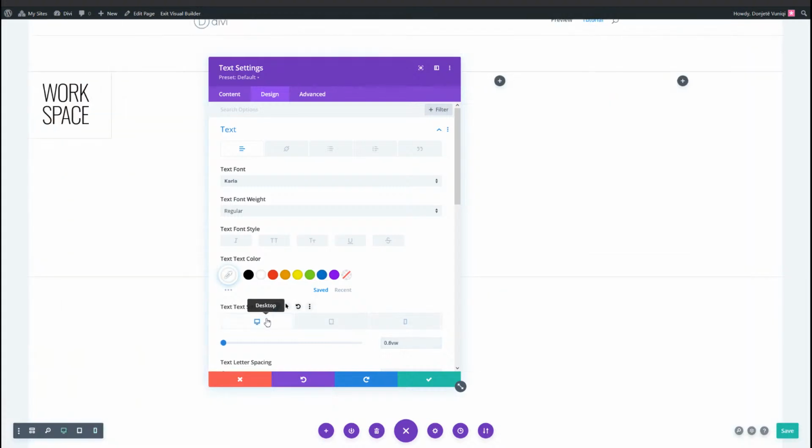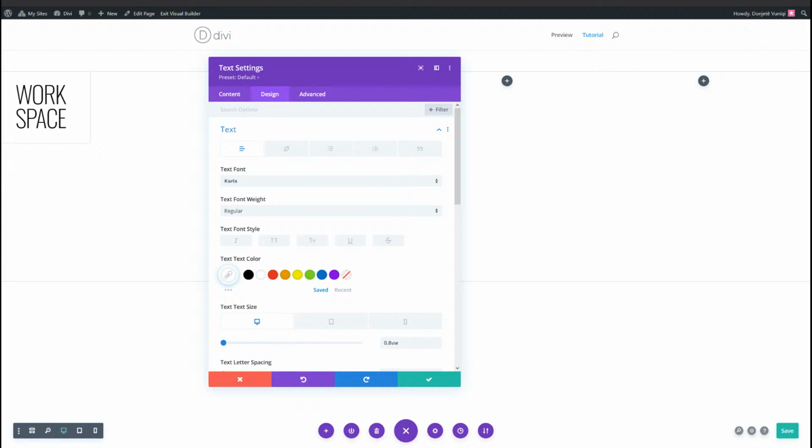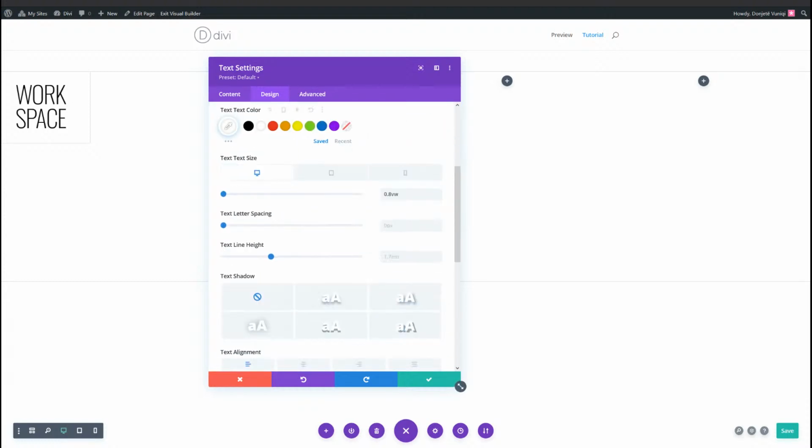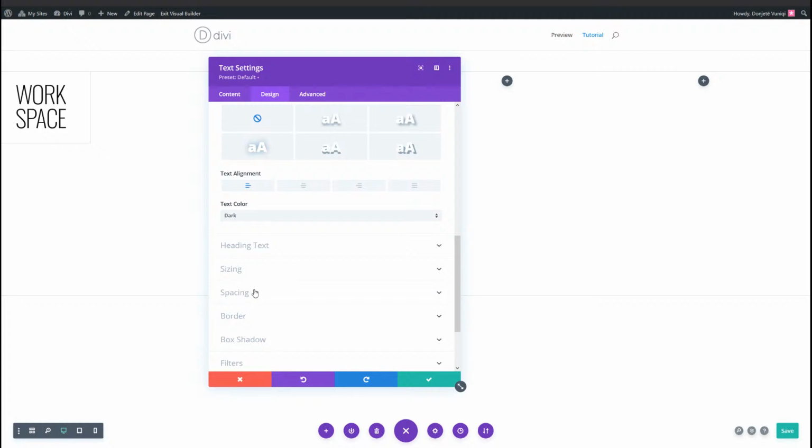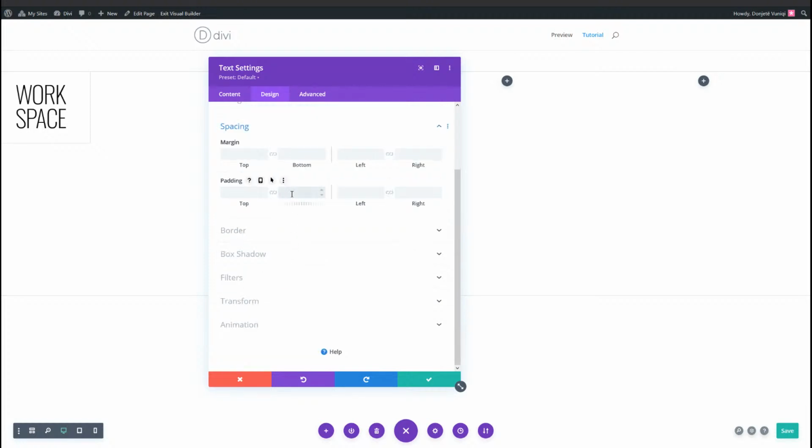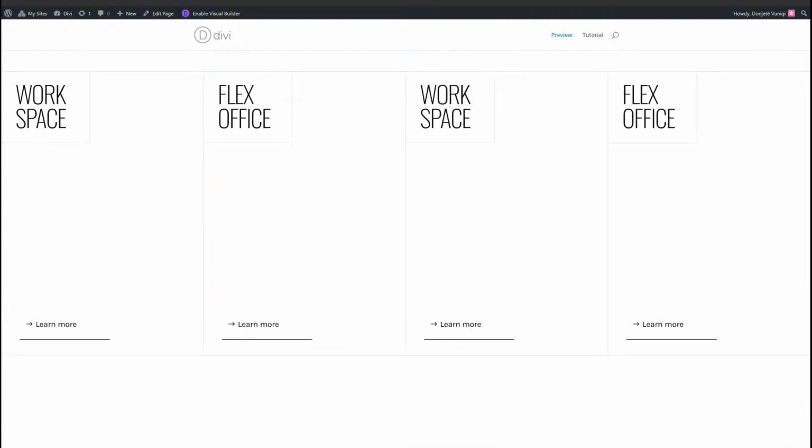So obviously, because the background color is white right now, the text doesn't show up, which is exactly what we want. As soon as it goes to hover mode, it will show up because it's white. It's not invisible right now. It's just merging with the background color. And I'm also going to increase the text line height to 2.2 EM. Next, I'll go to the spacing settings. I'm going to use some bottom padding, 10%, and left and right padding of 9%, just to, again, have a little bit of space to breathe for the module itself.